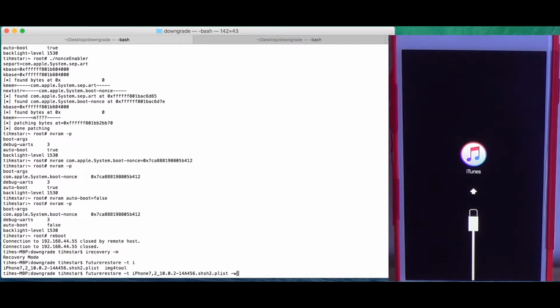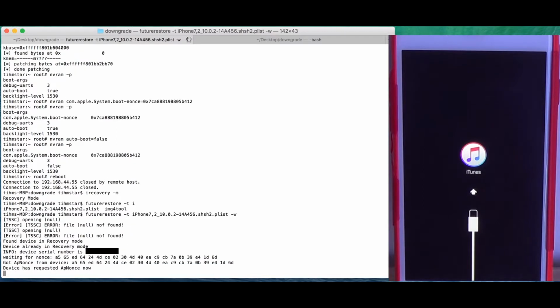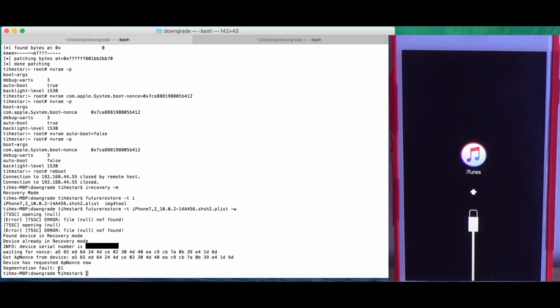Okay, so what this does is it requests futurerestore to reboot the device until we actually have the nonce, which is inside here, which is actually bad. But since the device should already have the correct nonce, it should do nothing but print out the nonce. Let's see. Okay, so what we can see here, oh, the thing crashed. I'm gonna fix this, so don't worry. We'll fix this.